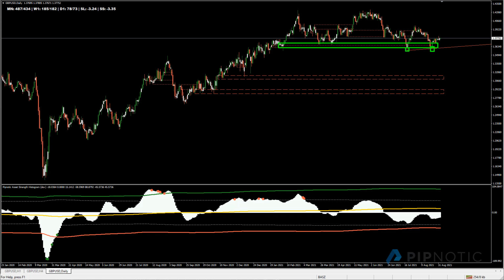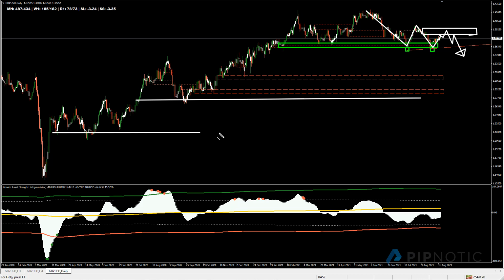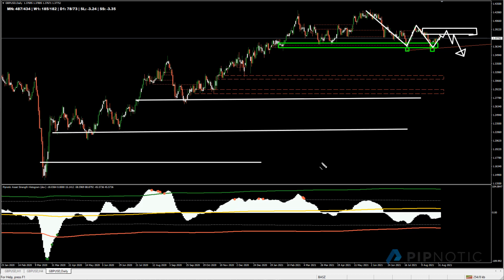But we've already started to form these lower lows and lower highs, and so reacting at this area here, we can expect potentially that price does something like that, and then moves lower and looks to rebalance any price inefficiencies below price. Okay, we had a major turning point here. We have the beginning of the buy zone here, and then the origin of the move is down here. So we have a few areas that we could watch and take profits at should price respect this level up here.